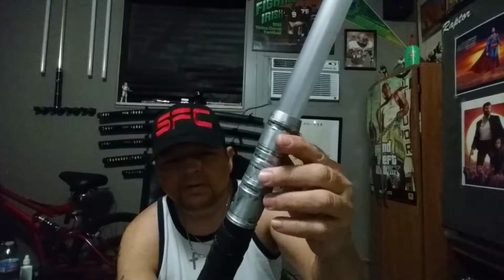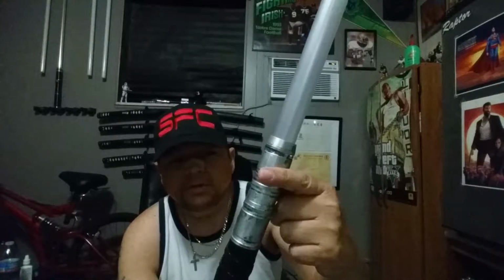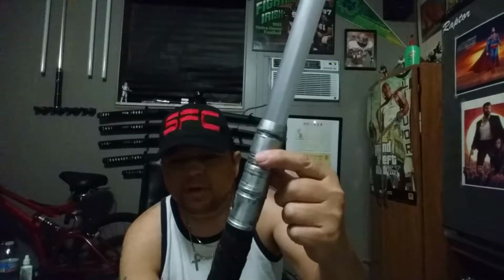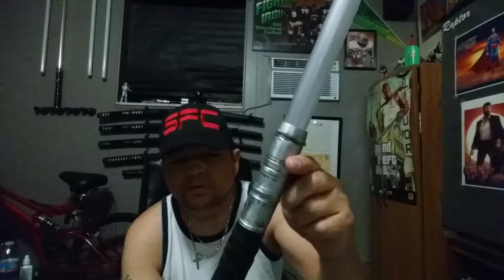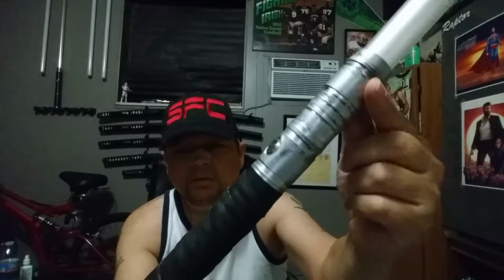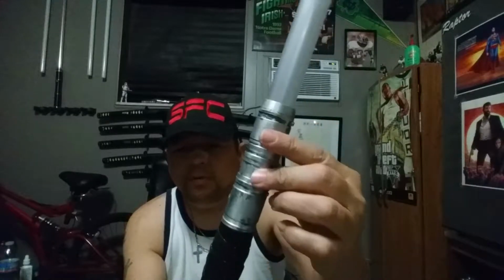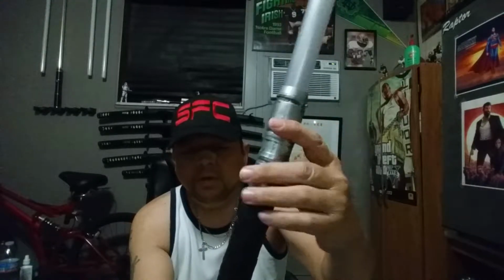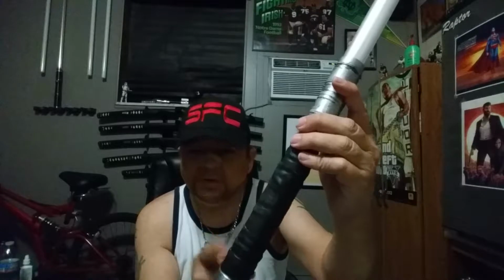From the Saber that I did, the Nexus. By the way, I forgot to mention the name. The name is Horus. Horus is an Egyptian god, the protector of the ruler of Egypt, so that's why I called it Horus. But anyways, like I said, it was a Nexus hilt that I weathered, and it's got a Pico Chromo RGB color change, red, green, blue, 18650 lithium ion battery, 3D chassis, 24 millimeter high bass speaker from Saber Essential.